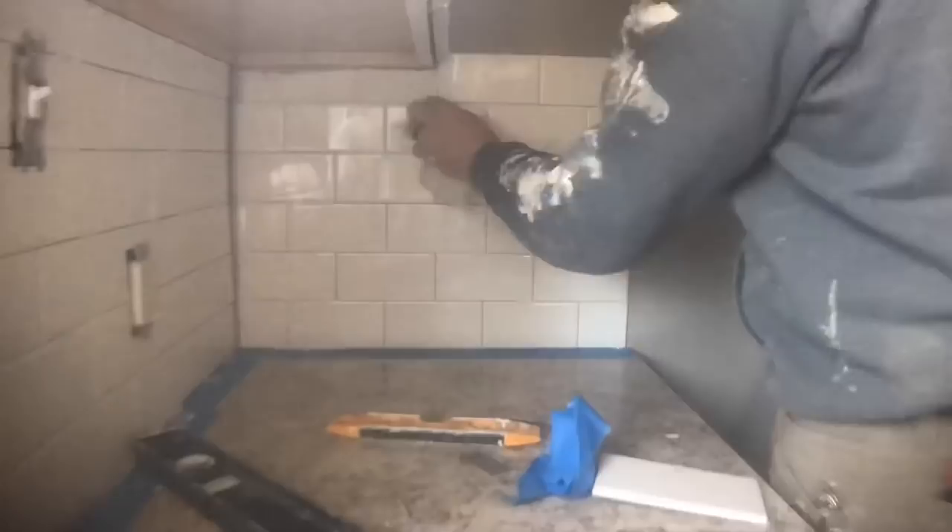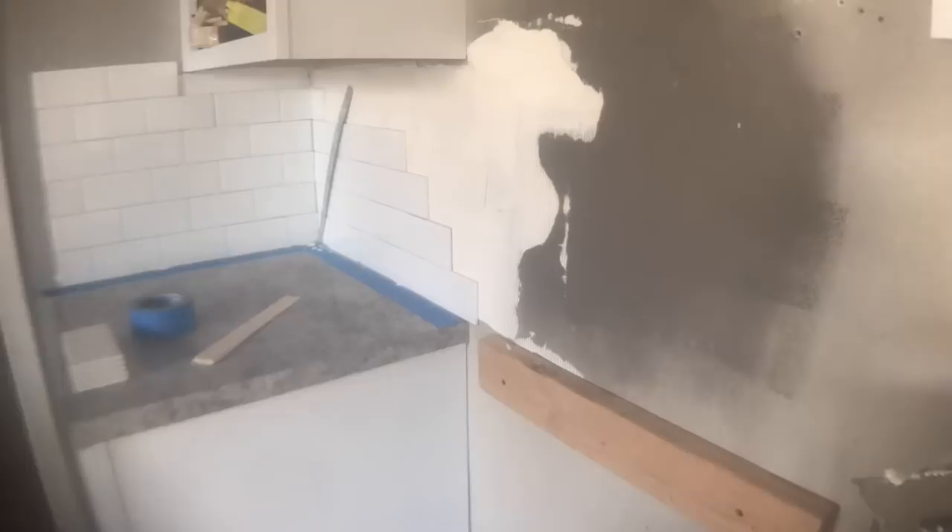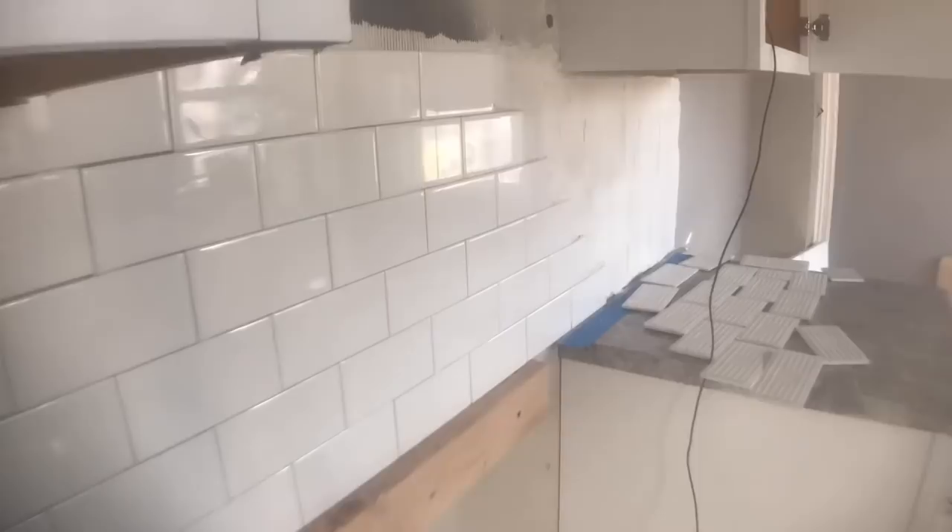I try to use masking tape wherever I can to make cleanup significantly easier. A little bit of planning when installing tile does go a long way. I had a stack of half tiles pre-cut to do this subway pattern very quickly. When spanning across a gap like where the stove goes, make sure you add a cleat. The homeowner wanted white grout matching the tile, so because there was no high contrast between tile and grout color I just used the natural space the tile provides without spacers. The tile has a little lip on the edge allowing for a 16th inch space between each tile.